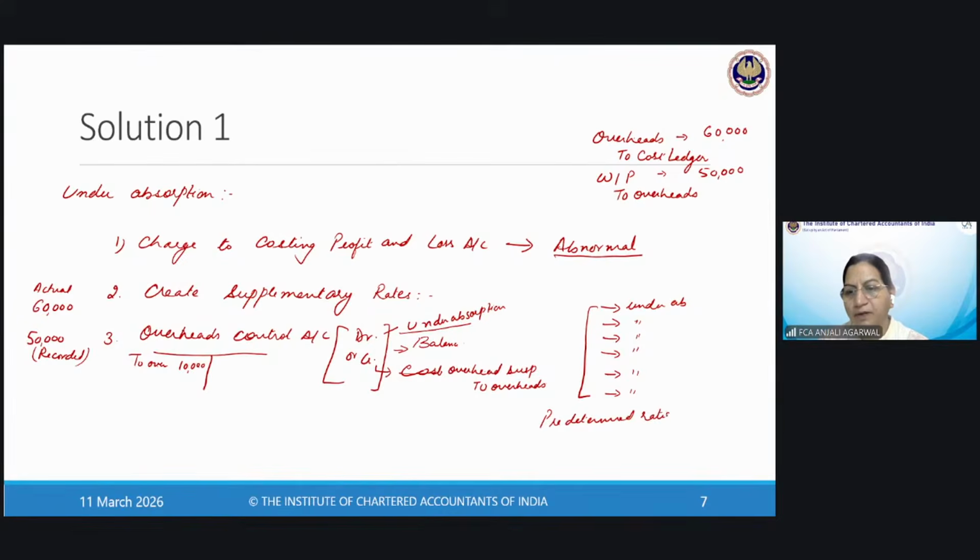They are not appropriate. So if your predetermined rates need to be revised, if they are appropriate, and everything is normal, maybe 1 year you have under absorption, so there is a debit balance. In the second year, you will have over absorption, so this will balance out in the second year. And third year again, maybe there is an over absorption by some amount. So again, there is a credit balance. And then in the fourth year, again, there is an under absorption. So sometimes over absorption, sometimes under absorption. This account will balance out in the long run. So these are the three ways in which you will do.